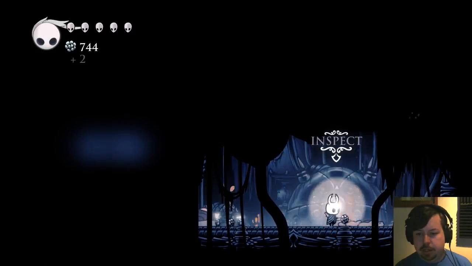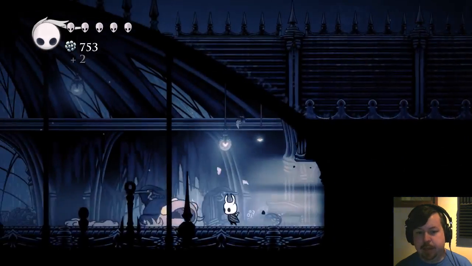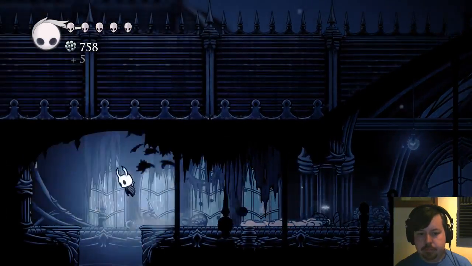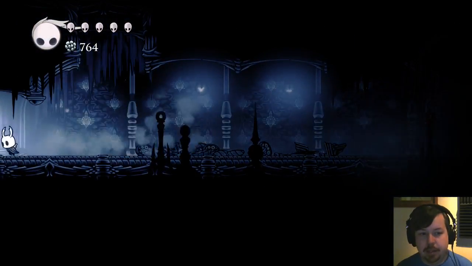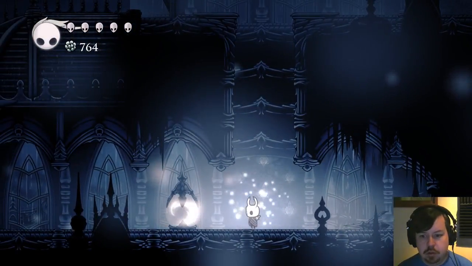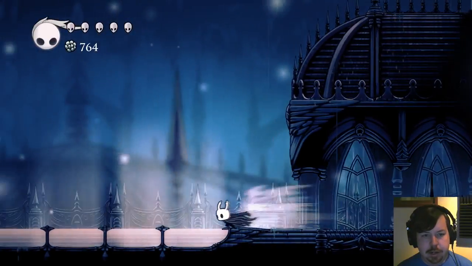And here, we're going to get the Spell Twister charm. That's 7 charms, 3 to go. And then I'll have 10 and I can buy a charm notch. It would not be wise for me to come through here without upgrading my nail, especially since there's a boss coming up. Is there a bench here? Don't need any more magic. Soul magic. Alright, boss time.